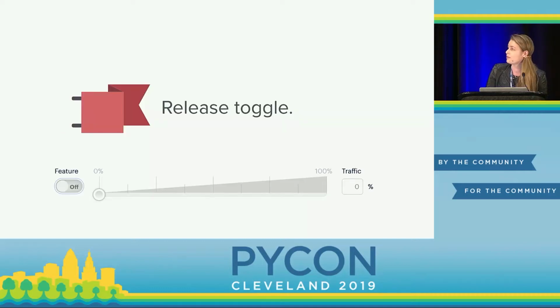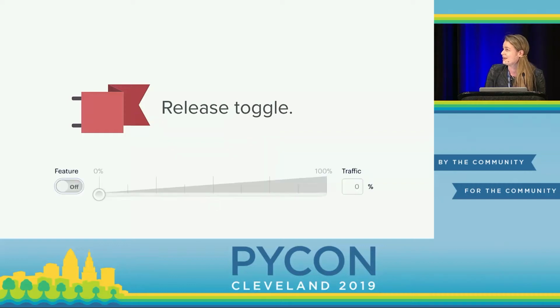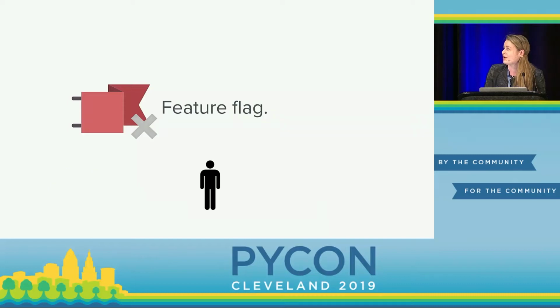We come over here. We're going to pretend that this feature flag is a release toggle. We turn it on and we roll it all the way out to 100%. Now all of a sudden your users are seeing your feature. Everybody is happy. We're doing the new thing. All of a sudden something goes wrong, right? Your feature is tanking, it's broken, nobody likes it, and we want to turn it off. So we can do that immediately. We just come over here, we turn the release toggle back off, and all of a sudden nobody's seeing your feature anymore. So pretty great. Everybody's super happy, you did an amazing job.